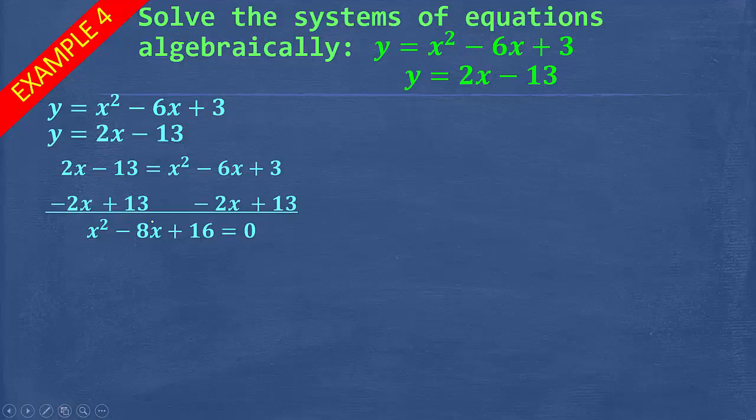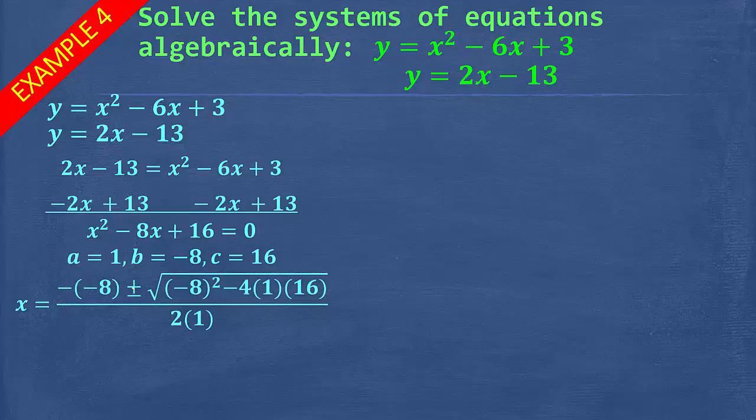All right, so now what I need to do is use the quadratic formula, which is probably the easiest thing to do here. You could use completing the square. You could try factoring it first. It wouldn't work in this case. You wouldn't be able to factor this. Well, yeah, you know what? You could. You could factor this. So we'll take a look at that in a second. But using the quadratic formula, we can do a equals 1, b equals negative 8, and c equals 16.